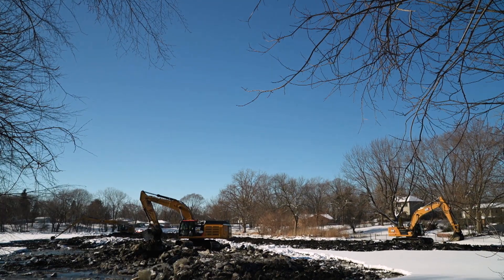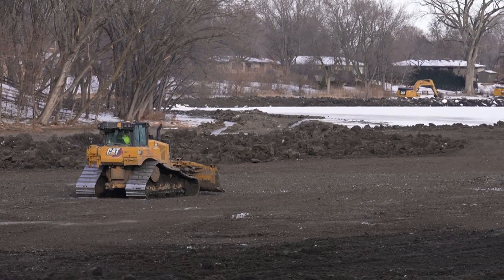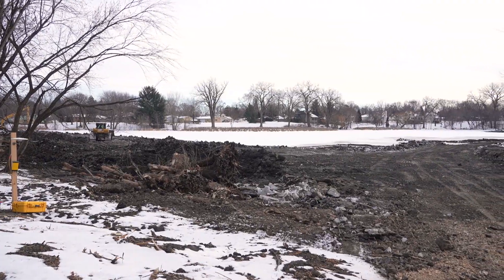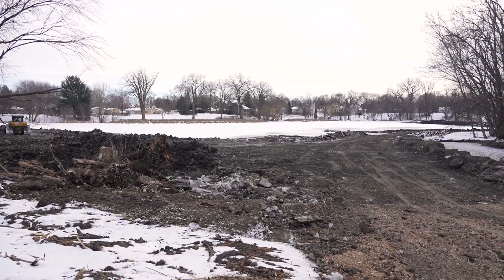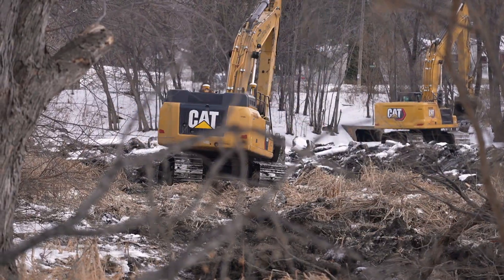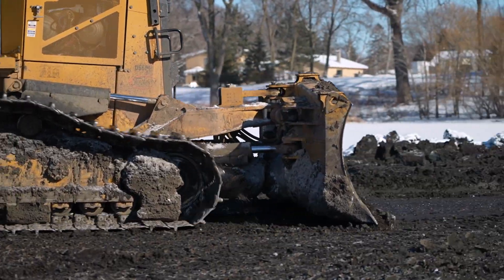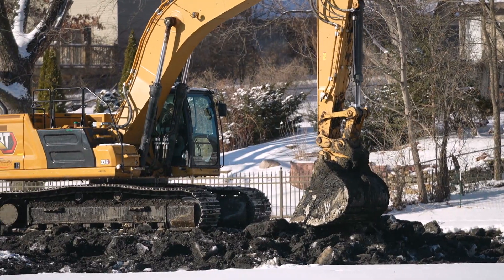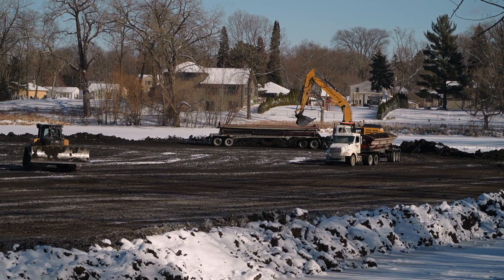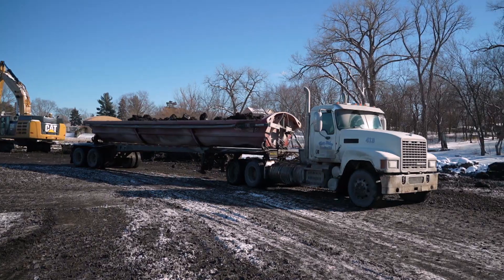There are two areas of excavation on Oxborough Lake: the north quarter of the lake and about the south half. They started back in December and had to remove about 15 million gallons of water. After the majority of the water was removed, they came in and cleared the trees at the access points and all trees below the 803 contour, as we're going to re-establish the normal water line. After that, they've mainly been working on freezing down the lake bottom — turning dirt up and windrowing it to get the lake bottom as hard and frozen as possible. The idea is to have trucks drive directly onto the lake bottom, be loaded from excavators, and then haul it off site.